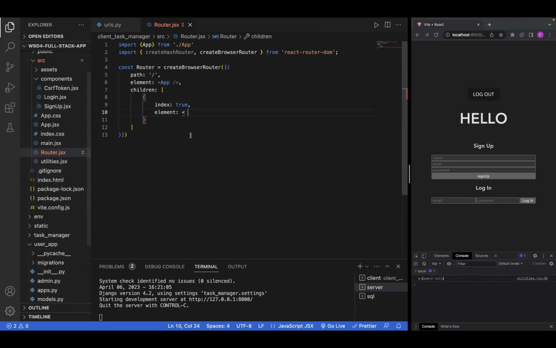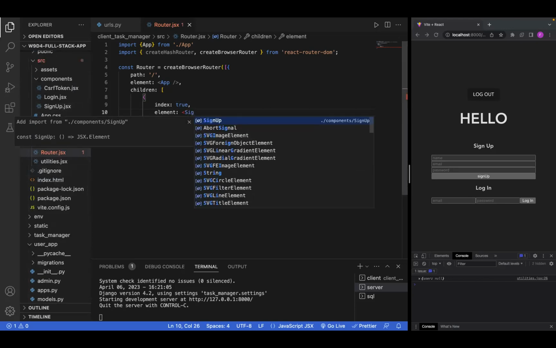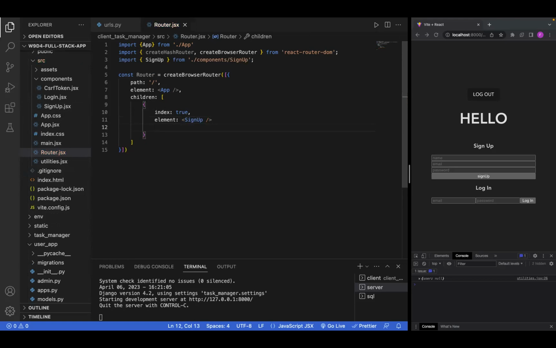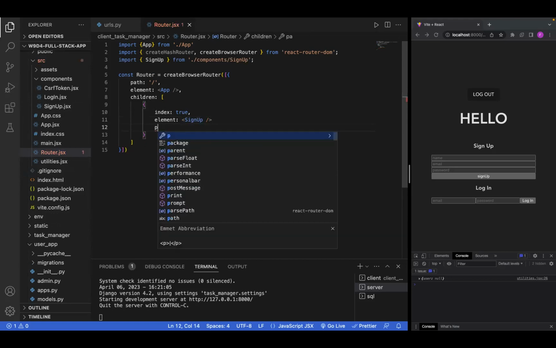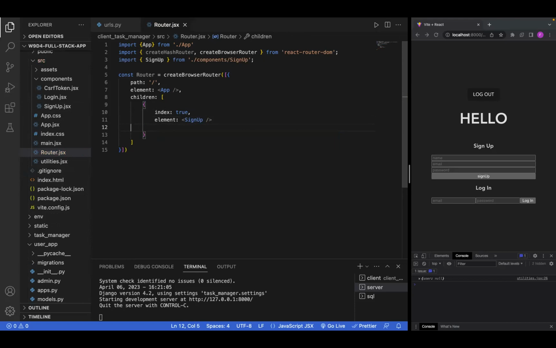So let's scroll up so that we can actually visualize it. So let's take sign up. And for a loader, well, this one doesn't have a loader, so let's move on to the next one. In the next one, let's specify a path, and in this path I want to say login.